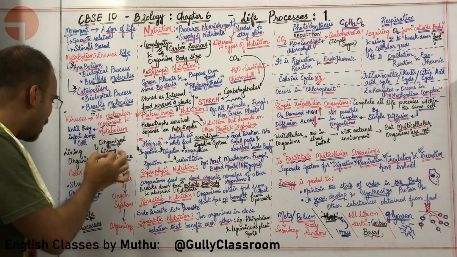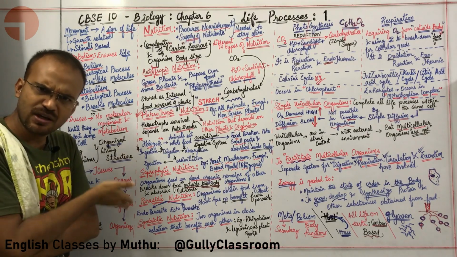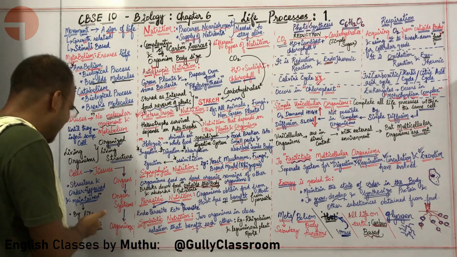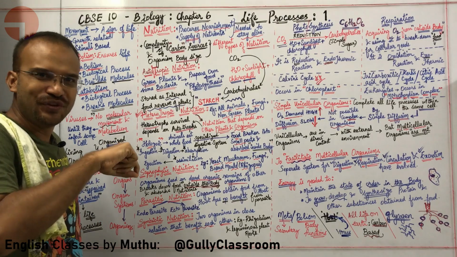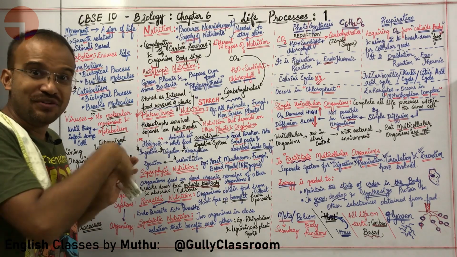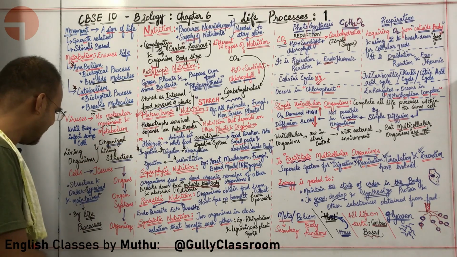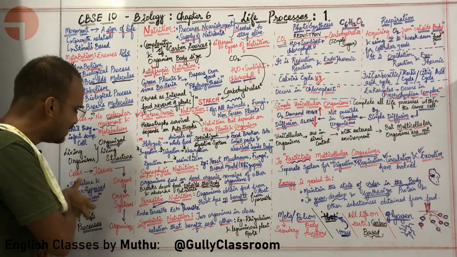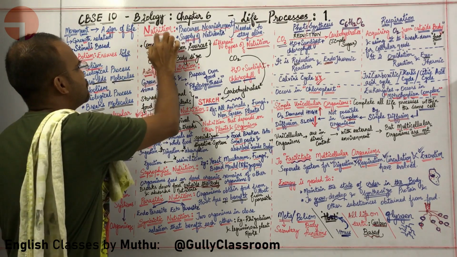This particular order must be repaired and maintained. How is this order repaired and maintained, sir? Obviously, it is done by life processes. So, that is the significance of this unit. We are going to learn those processes that help to maintain the order and the structure of the entire living organism. Let us go to the first topic, nutrition.